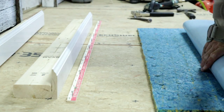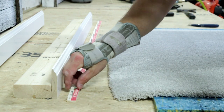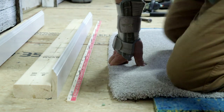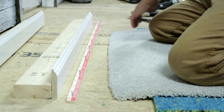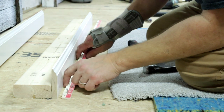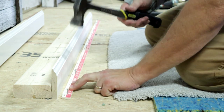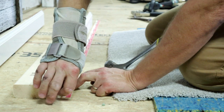Also in this video, we're going to be showing how close you need to have your tack strip when the baseboard is raised up off of the floor and when the baseboard is flush on the floor, because there is a difference. Okay, so what we're going to be using first is this nice thick plush carpet. And what I want to do, this is going to be approximately 3/8 of an inch. I'll put this down here and then we'll put a tape measure on it to see just how far it is after we get it down there.